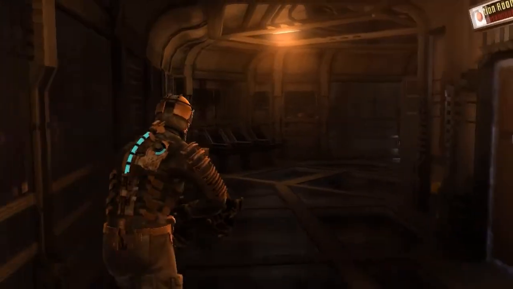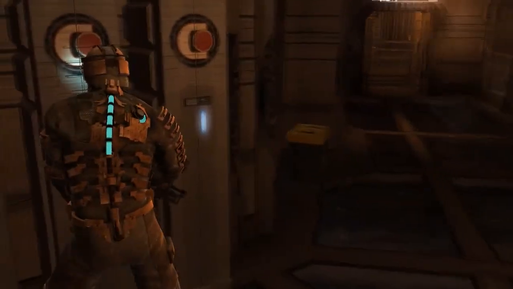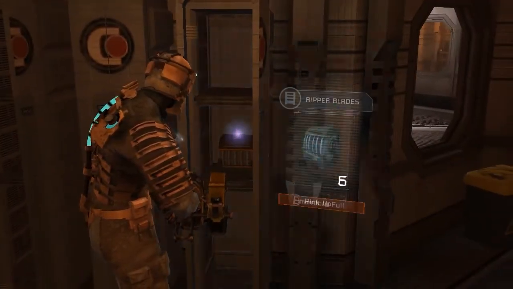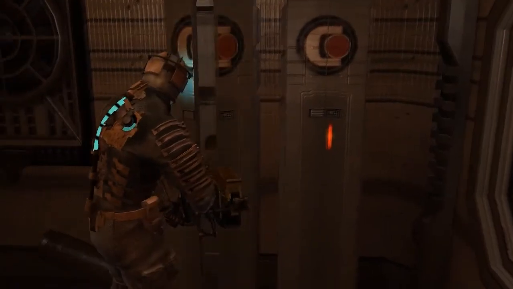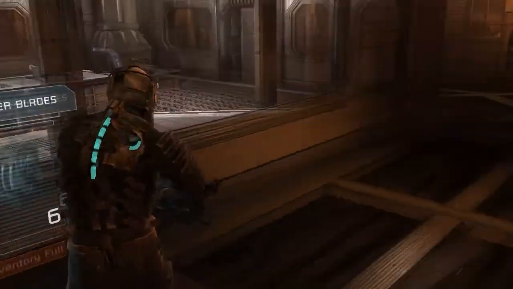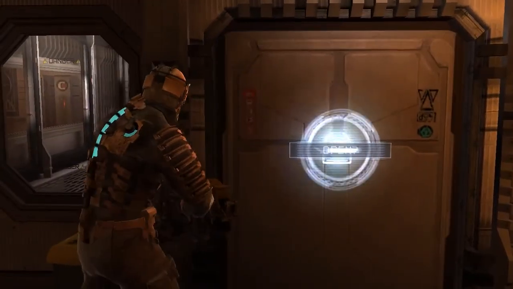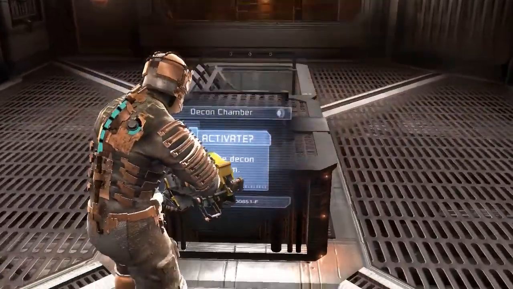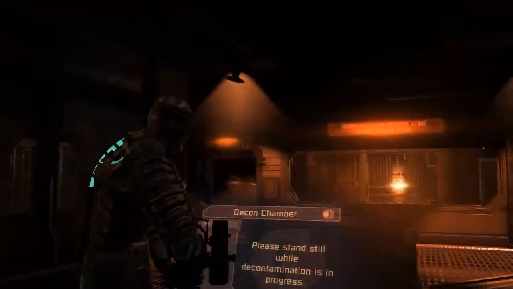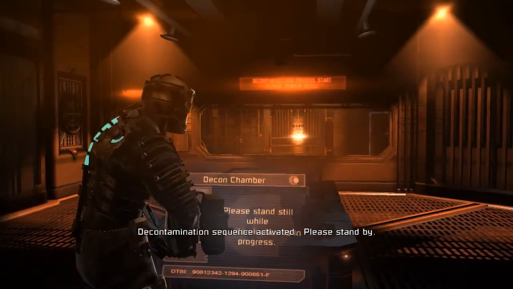So he's gone in there. Uh-oh. I can sense this is not going to be good. Ripper blades. That's what we're using. And this is... Ripper blades. Well, we might have to get them in a second when we come out. Uh-oh. Decontamination sequence activated. I can tell this is not going to go well.